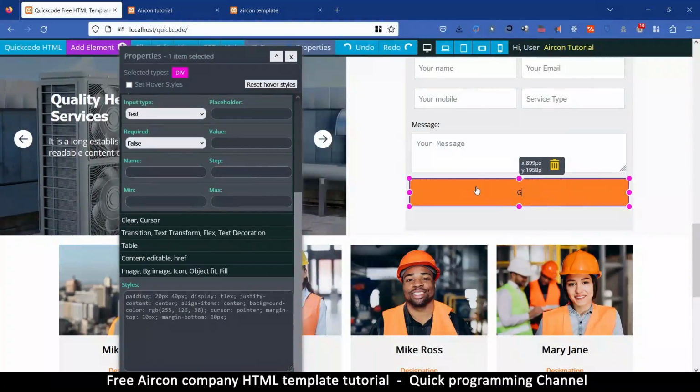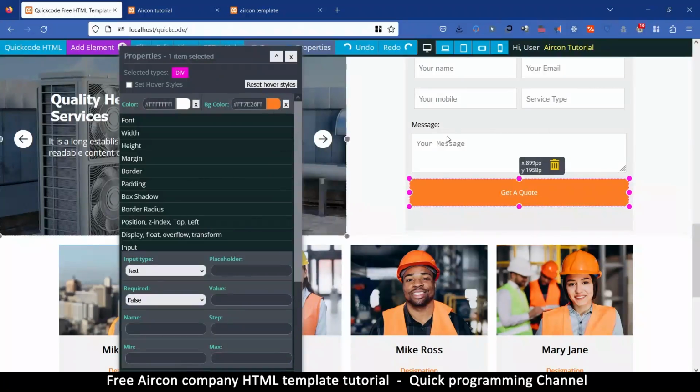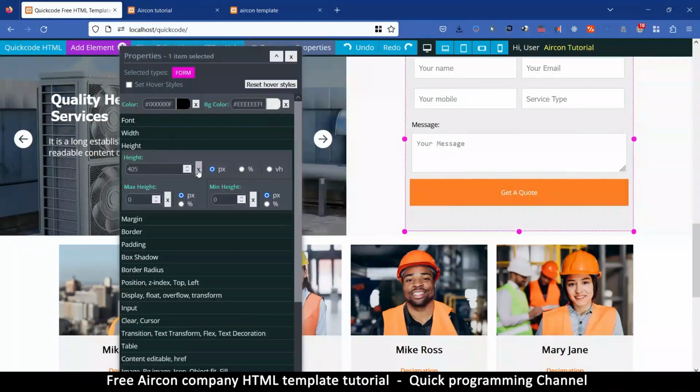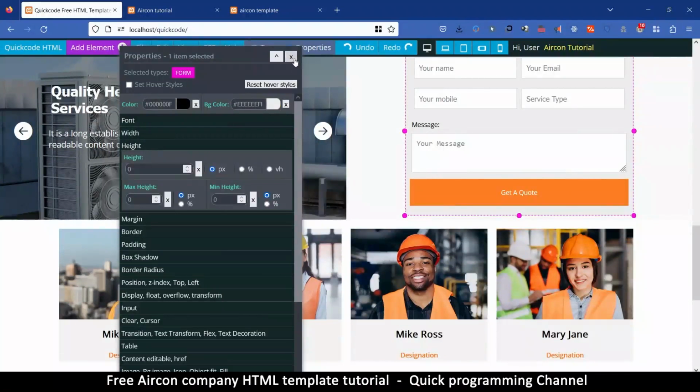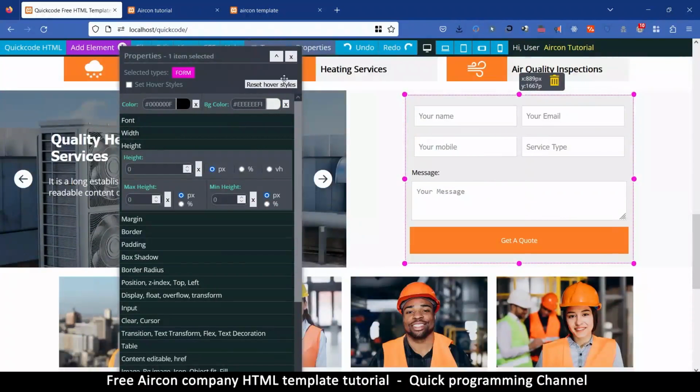So say get a quote. Let me just make sure the text color is white. Okay, I think I kind of like the fact that it goes all the way. Then the height, I'll remove that height requirement there for the form itself. That way it's free like this.